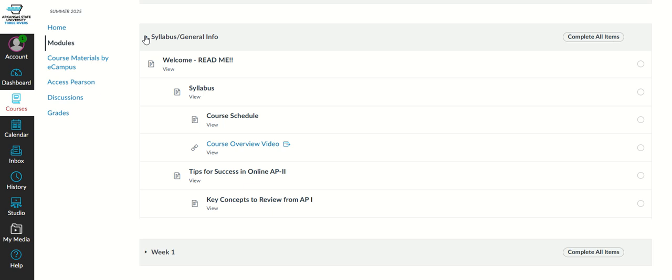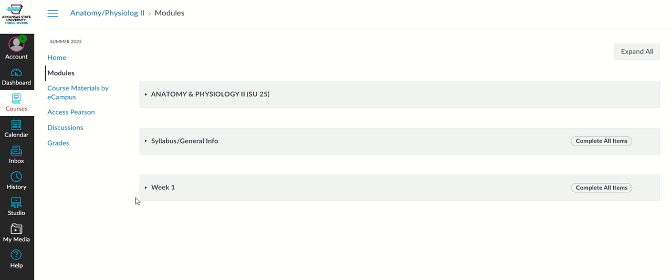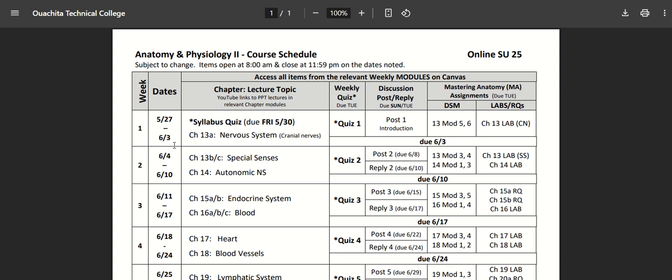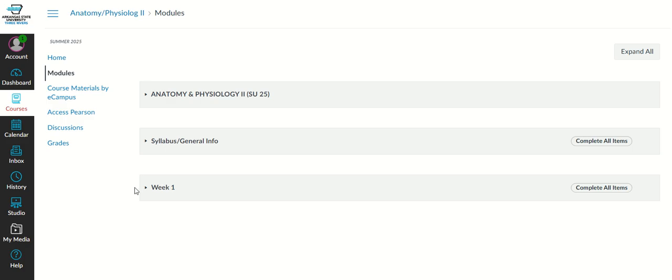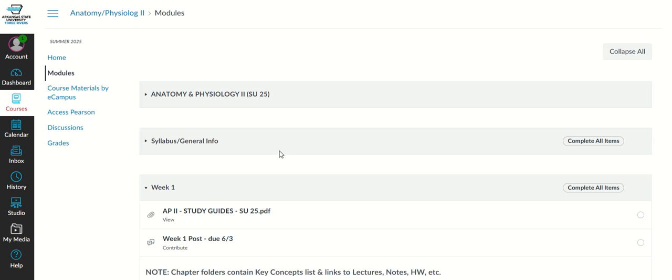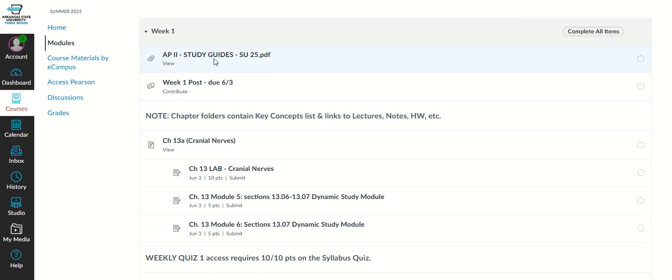Let me collapse that. Again, you'll see each week's module pop up as we go. For example, usually I'll open it up on the last day of the previous one, so on 6.3, you'll see the module for the next week open up and pop up here below. If you go in week by week, you will see to start with a study guide, and this covers every chapter for the whole semester. So if you want to just pull it up once and print it out, you'll have all that access, but you can also find everything from these study guides in individual chapter folders.